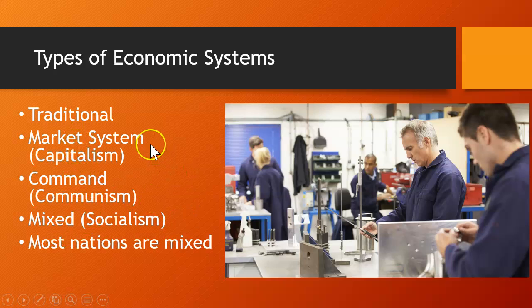In some situations, people get to make decisions, and in some situations, the government will make decisions for people. Okay, we sort of have that in the United States. Think of something like Social Security. Those of you who have a job know that you pay Social Security that goes to people 65 and older. It's their retirement benefits. You can't decide whether or not to pay Social Security. The government says they're commanding you to do this. Okay, and then you'll collect it when you turn 65. Okay, but most nations today are of a mixed economy.